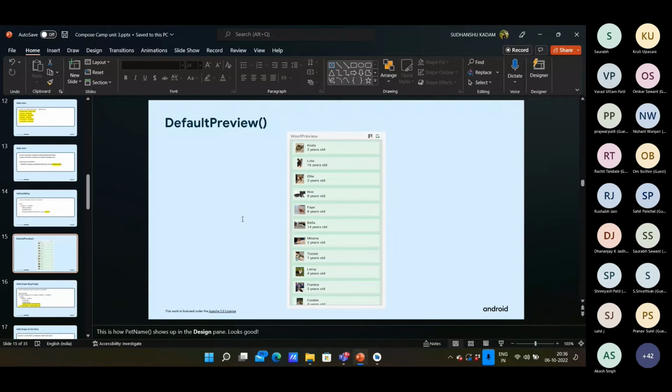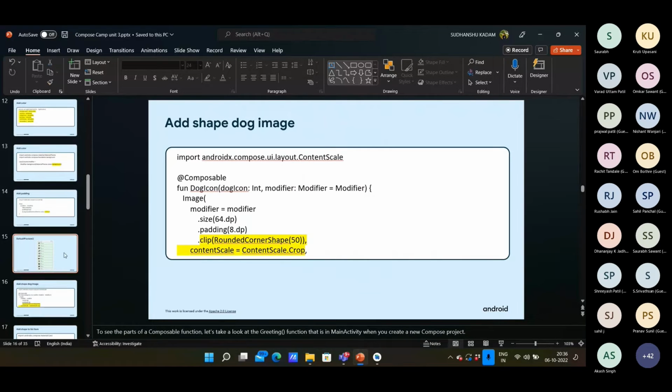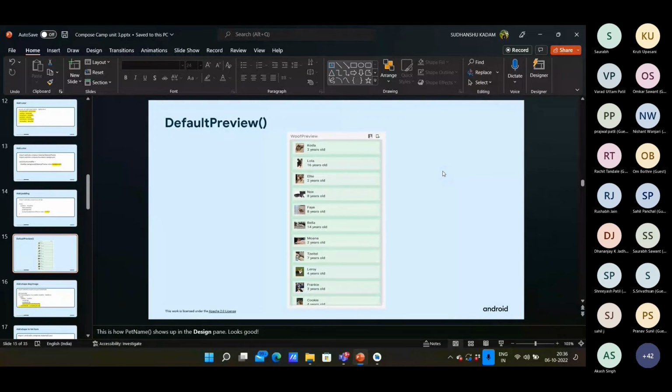So after using both of these functions you can see that your app has become a little bit more presentable. You can see the background color is different. All the rows have been given a different color.